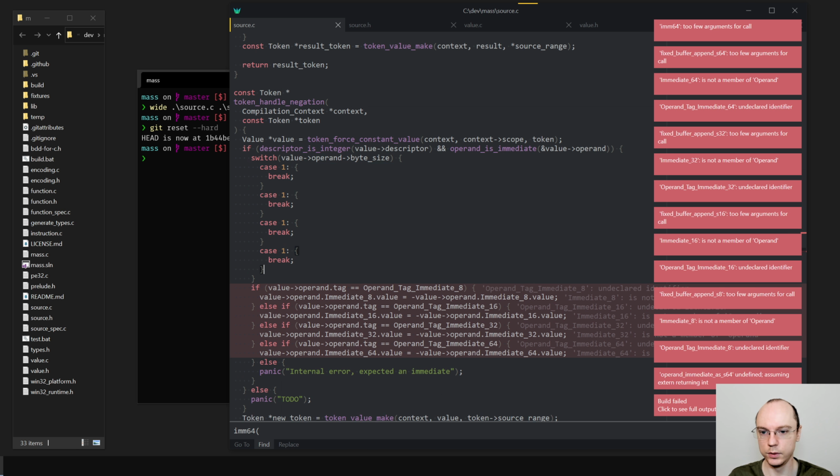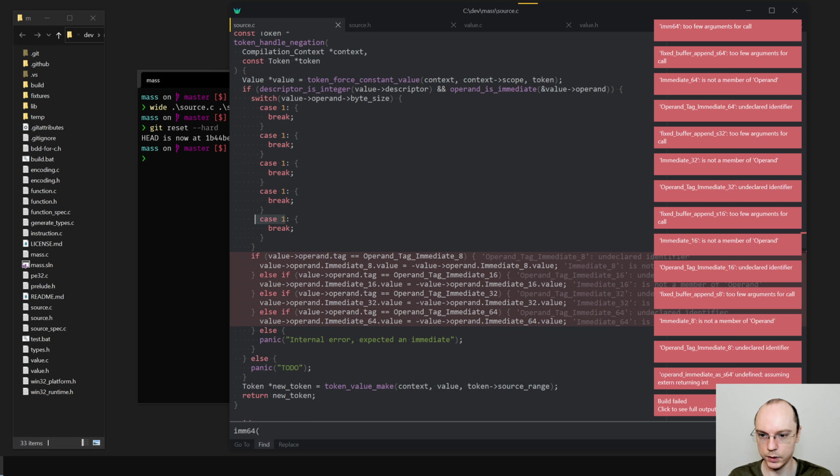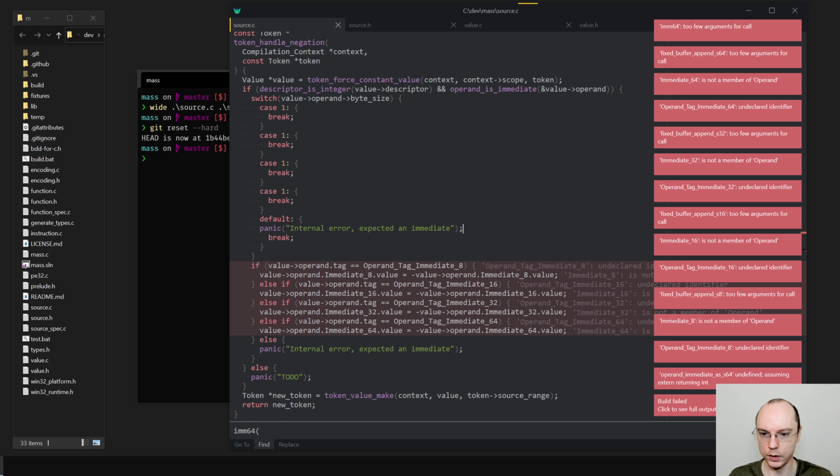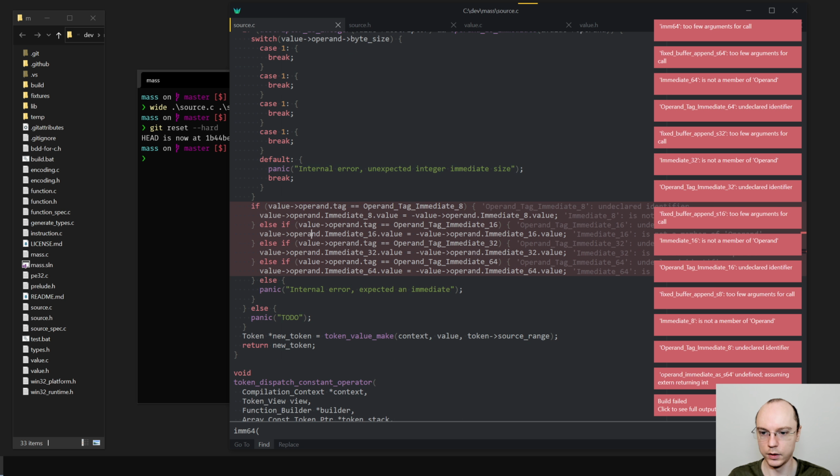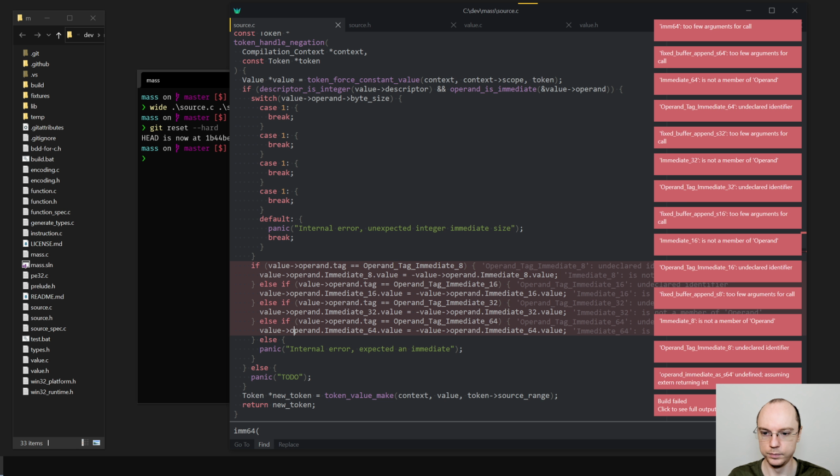We need 1, 2, 4, and default. Terminal error, unexpected integer immediate size. Okay. And again, 8, 4, 2.